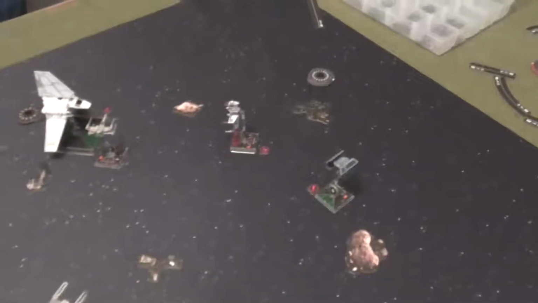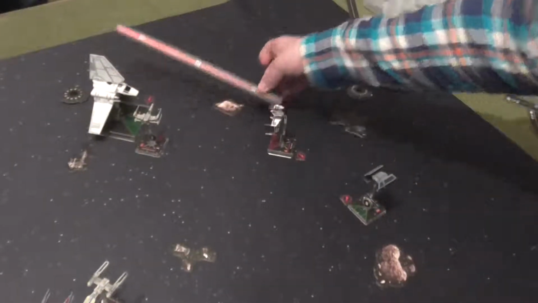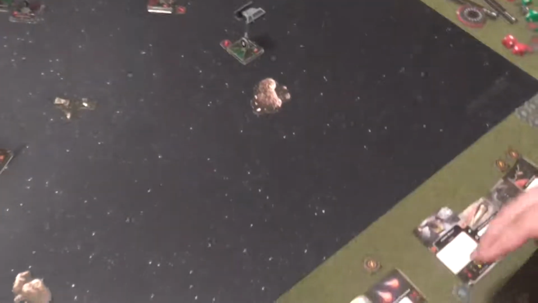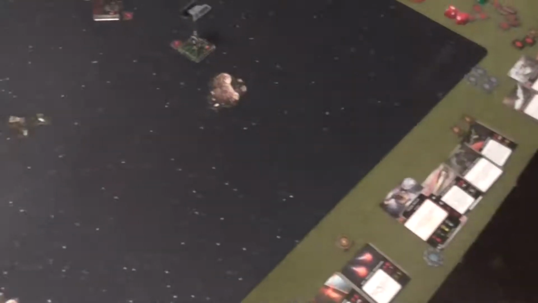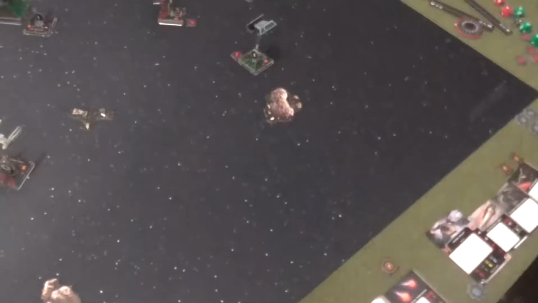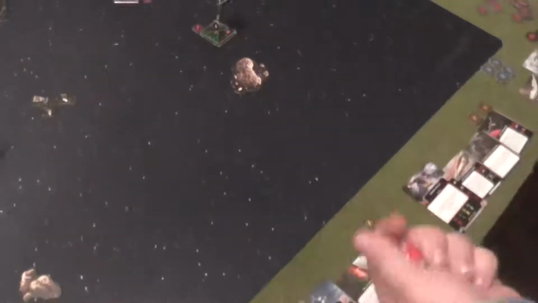Okay, the B-Wing is at range 3. The B-Wing will shoot. He's going to use his ion cannon. Okay. Determined to get an ion effect off this game. Oh no, because I need 3 ions on that to die on it. And it's not moving that fast anyway. So I think I'm just going to shoot it normally.